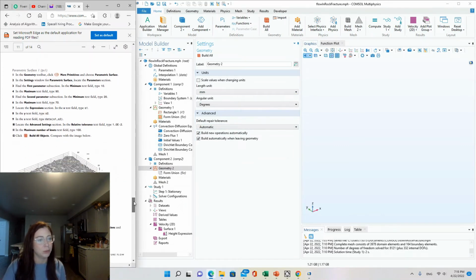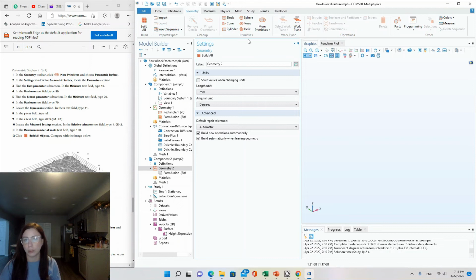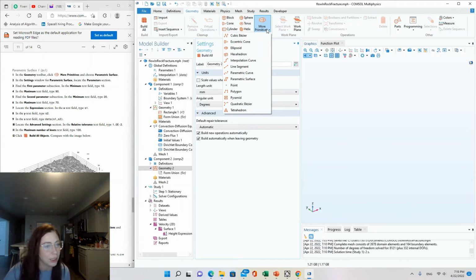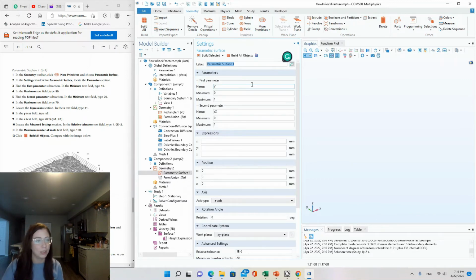And parametric surface part PS1. In the geometry toolbar, click more primitives. So we're going to geometry up at the top, more primitives here, and we're going to add parametric surface. In the settings window for parametric surface, locate the parameter section.